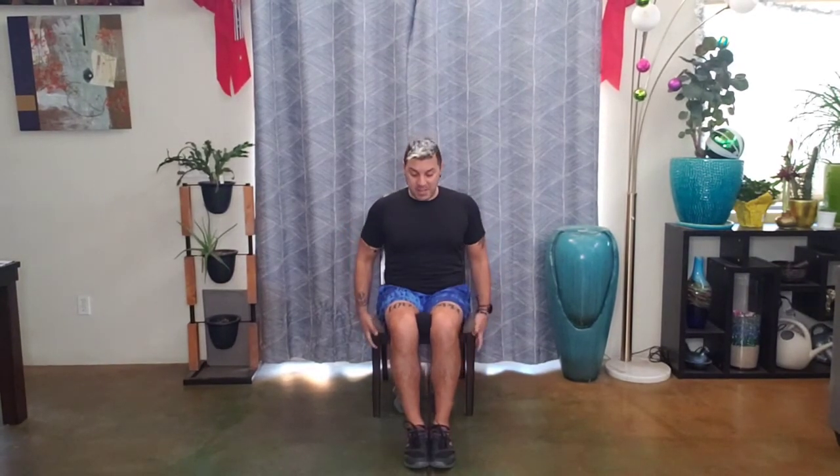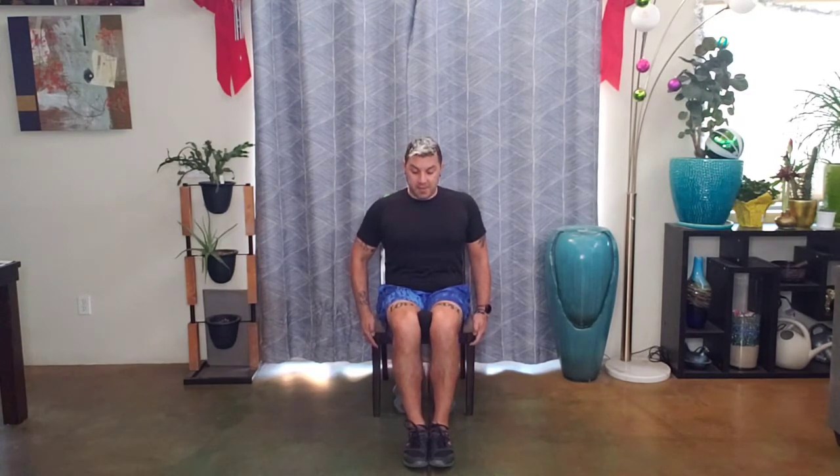Hands go down onto the chair. All it is a series of small contractions inward towards each other. Let's do it 10 times. We go 10, 9, 8, 7, 6, 5, 4, 3, 2, one last one, squeeze. Nice.